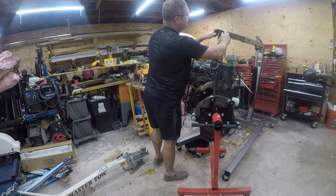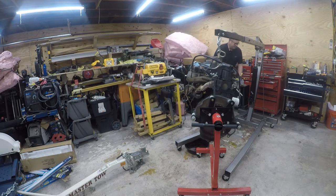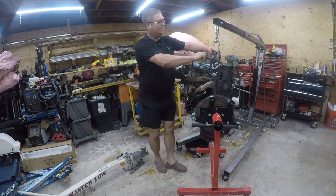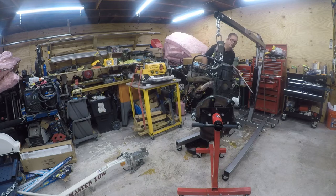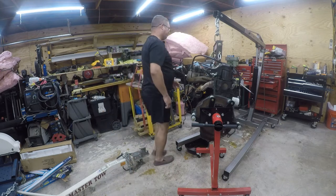Actually having a backup nut isn't a bad idea. It acts as a jam nut. So that should pick this up and stop it from spinning. Now, as we pick this up, we want to make sure that we are not hung up on anything like a plastic tube that isn't going to support the engine. That would equally apply to fuel injection hardware and any other small, lightweight things on the engine that will not support the engine. So we look good here, so we'll go ahead and pick it up.